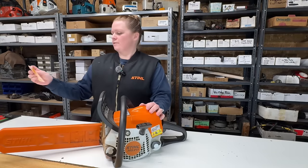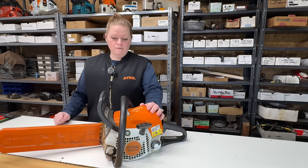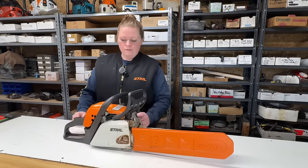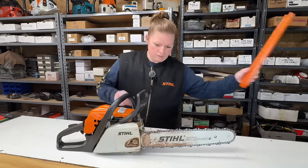The customer says that it runs, but that it won't keep running. So, we're going to find out what the problem is. First thing I'm going to do is take a look in the fuel tank. Take that off.